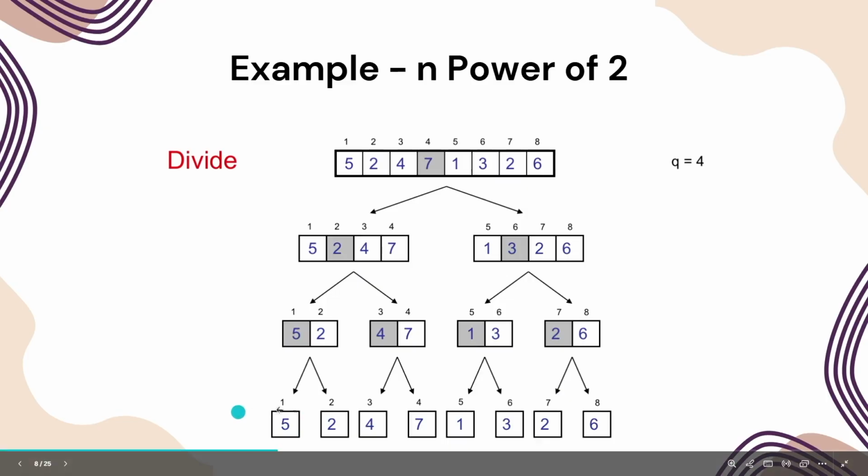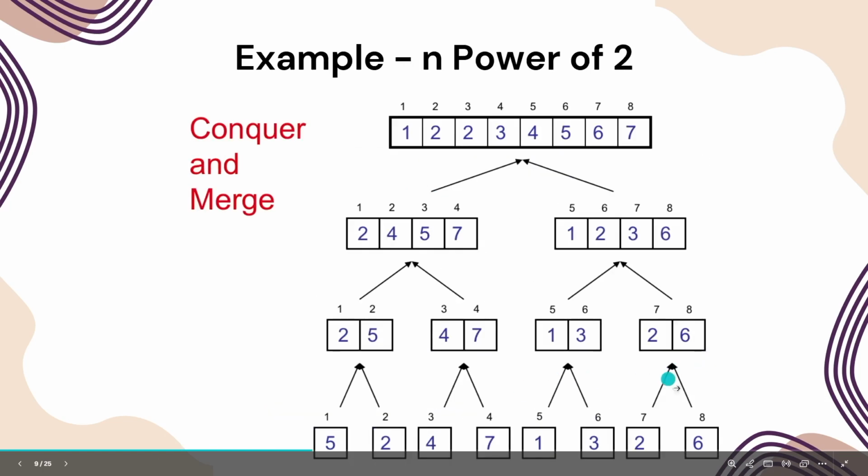So now we see how this conquer and merge phase works. As such, with the previous slide, we have seen how we ended up with divide. So we have split these elements separately, right? This original array of size 8 is now decomposed into 8 separate elements. For the conquer and merge phase, for the conquering step, we will be checking the first 2 elements. As I said, since 2 is less, we move 2 first and 5 next.